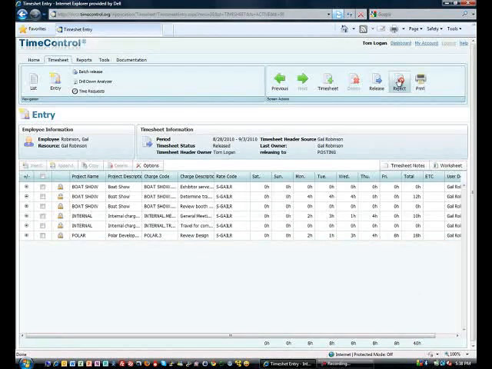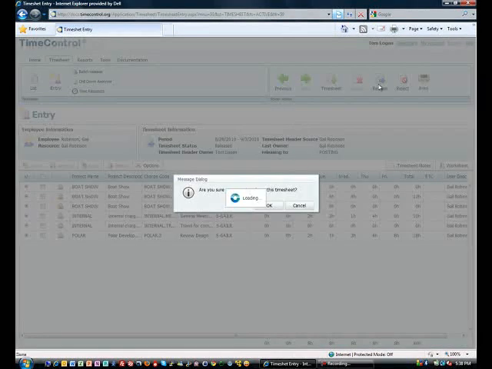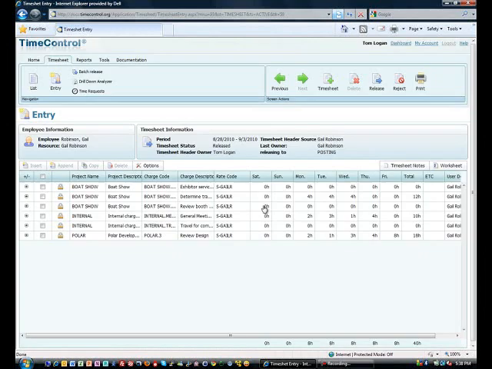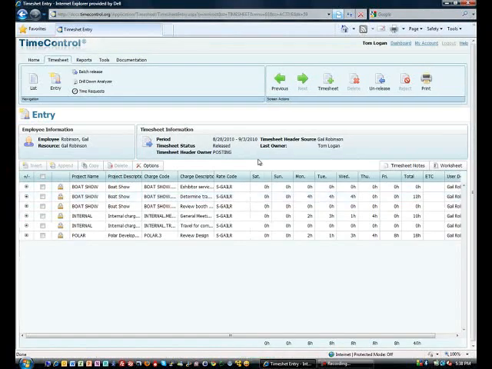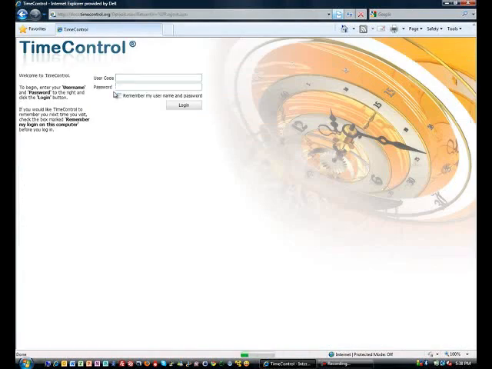Tom can now reject that timesheet or release that timesheet to posting so that time can be put into reports, sent back to project management, or dealt with in exports in other ways, such as sending it to finance or to payroll. Sure enough, this timesheet is now available as posting. Tom can move on to his next piece of business. Okay, we're going to log out now as Tom, and we're going to log back in as Joe Gardner.